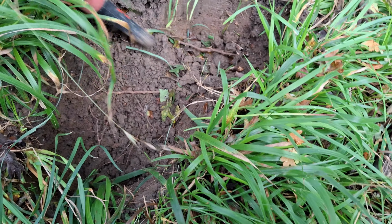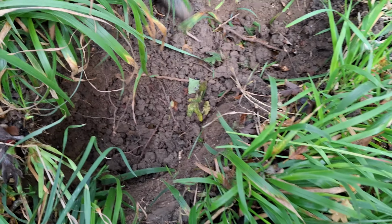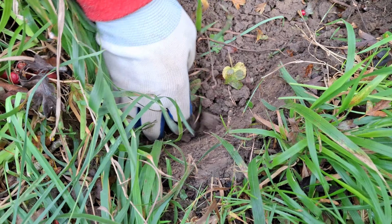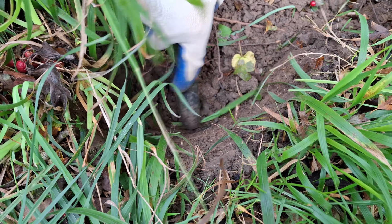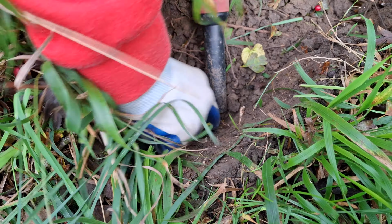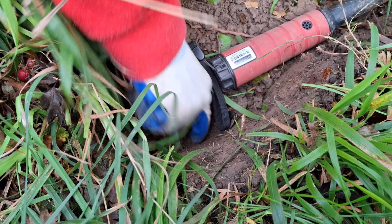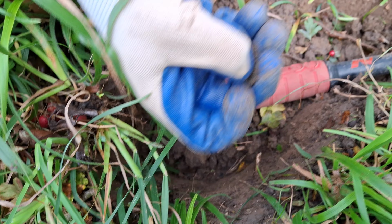Cameron keeps finding stuff every time I walk away, so maybe I'm not so much luck. Go on, Cameron, where is it? Oh, I can see it. What have we got? No, it's just that strap. Coin.